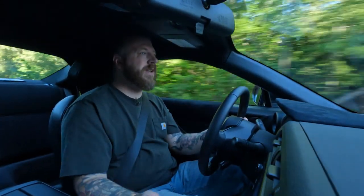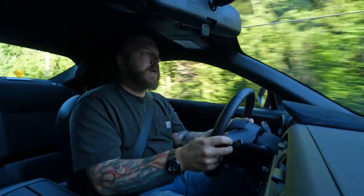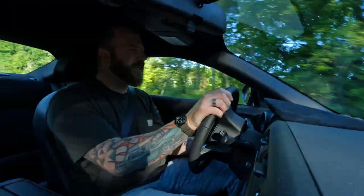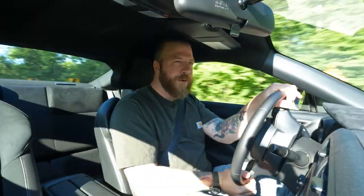You can toss stuff on the passenger seat if you're driving by yourself, but if you have someone with you, you're going to have to use the glove box. The cup holders on the console are very awkward, especially in this manual car. You can also use the door pocket — it's very flat, not just a bottle holder. Earlier this morning I was reminded to be careful: I had my coffee cup in there, closed the door, and spilled coffee everywhere. Not exactly ideal, but it is handy.